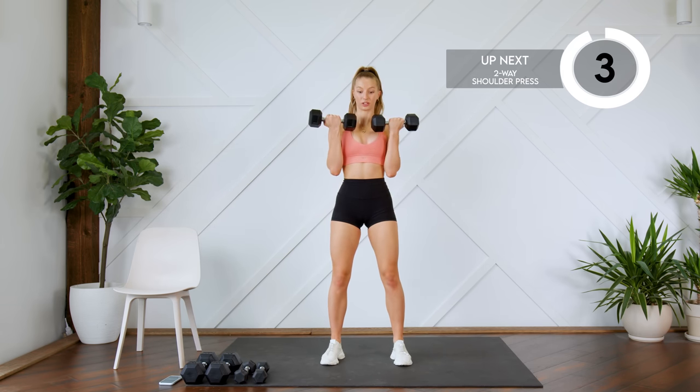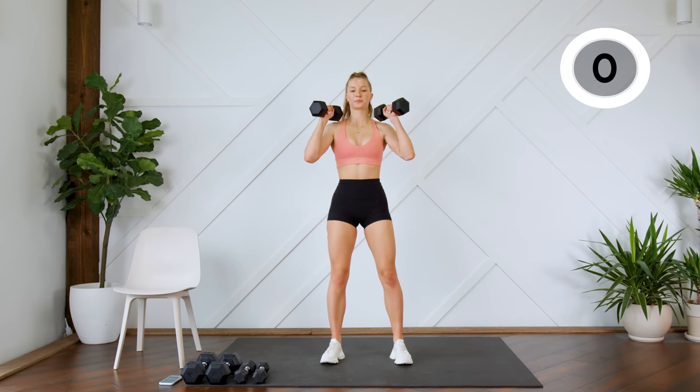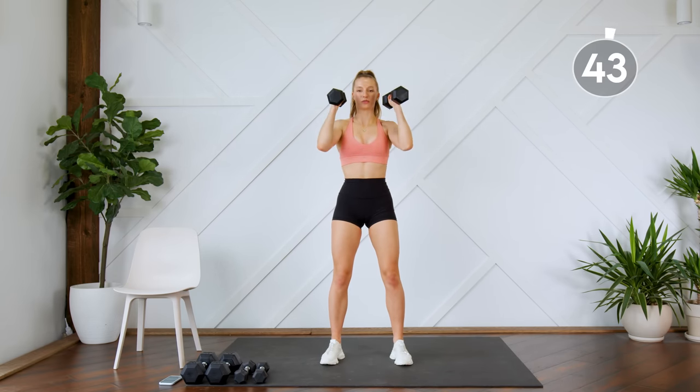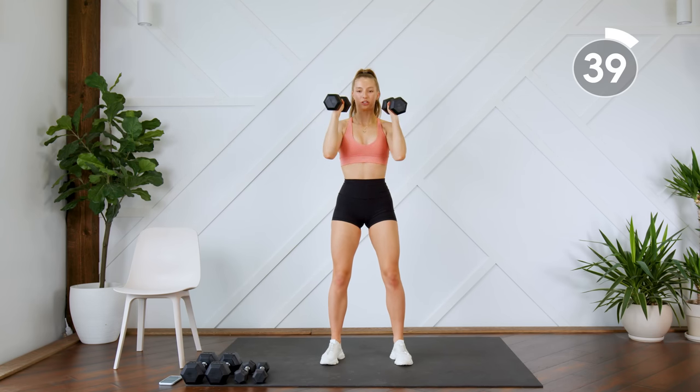Getting ready to go into our shoulder press. So one, palms facing toward each other, switch, palms facing forward. Make sure you're not locking those elbows out at the top.